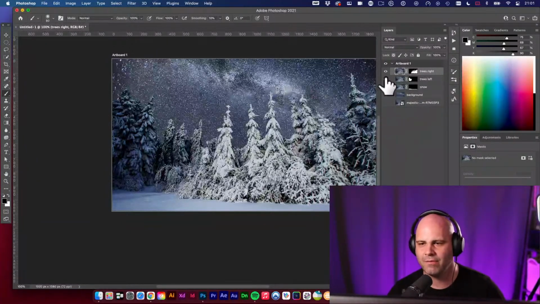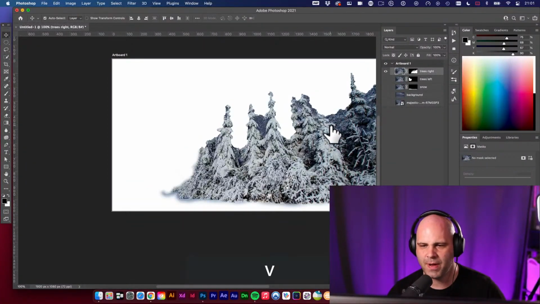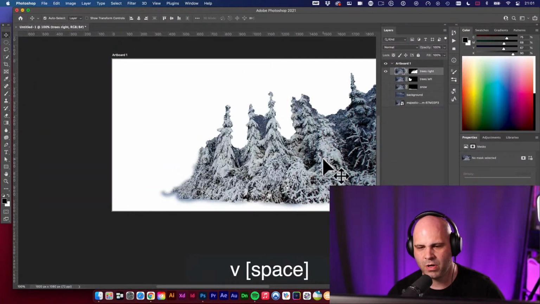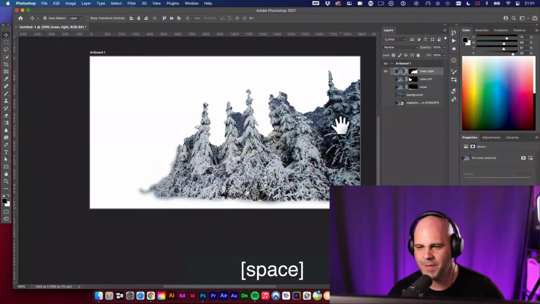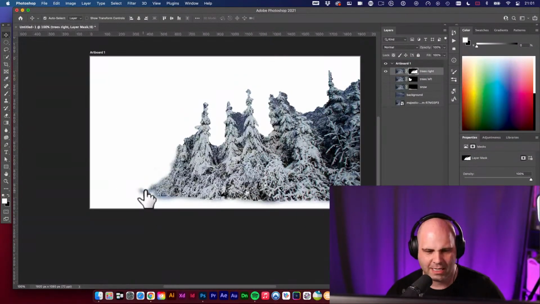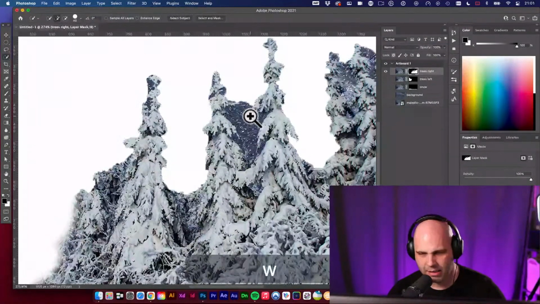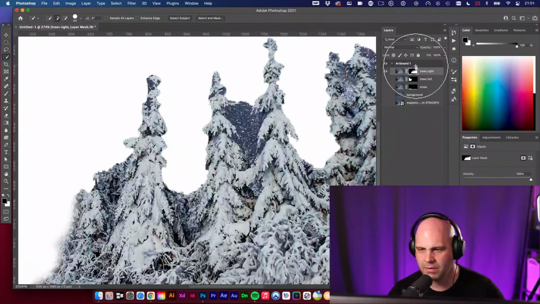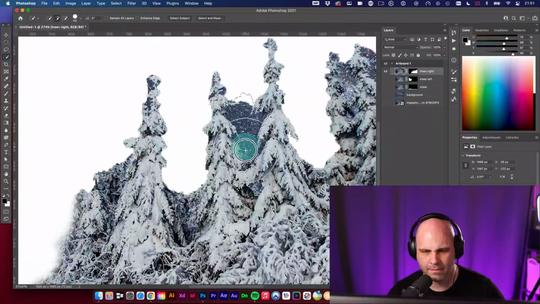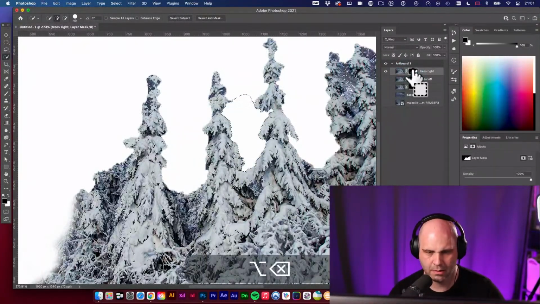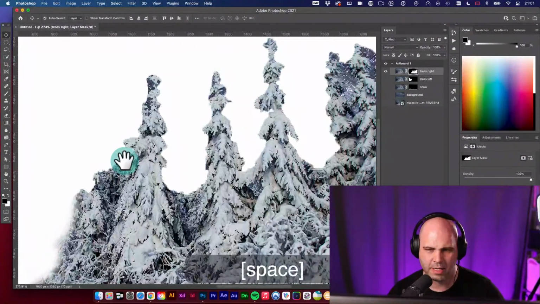If you do a JPEG, for example, if I export this as a JPEG, all the white background is going to come with it because JPEGs don't support transparency. And in fact, now that I see this, I got to clean this up a little bit. So I'm going to get my brush tool. I'm going to paint with black to kind of clean this up a little bit here. I could clean this up a bunch too if I wanted to. That's better. That's more better.